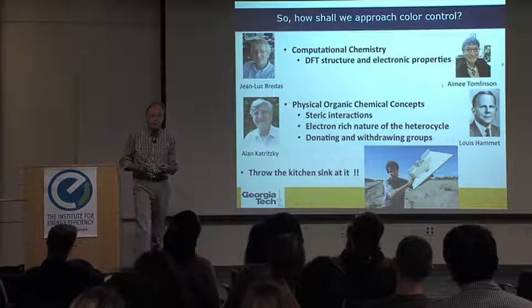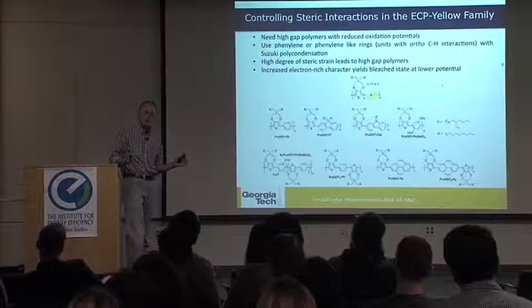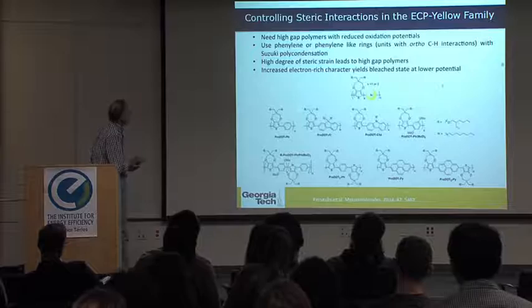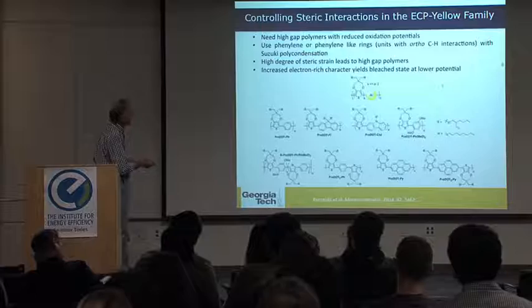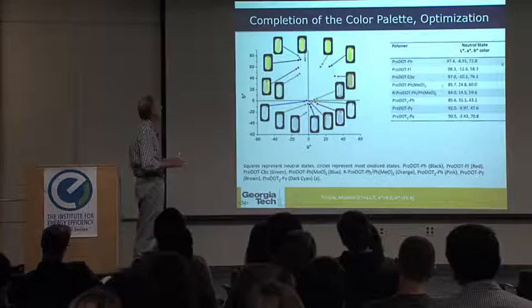Justin just said, well, I like to make things. So Justin said, I'm going to make a bunch of things that I think are yellow, or going to be yellow, and then we'll go back and we'll figure out what has happened. So Justin made the alternating polymers of prodot with carbazole, with fluorine, dialkoxybenzenes, and pyrenes, etc. So we obtain these materials and we're looking at the properties of materials, and we do learn something.